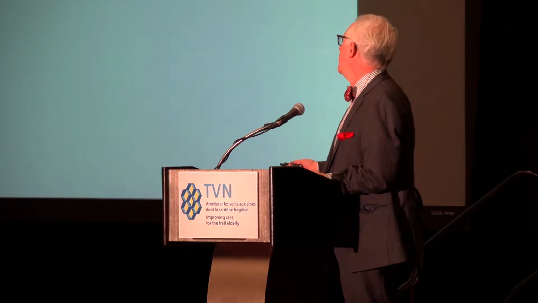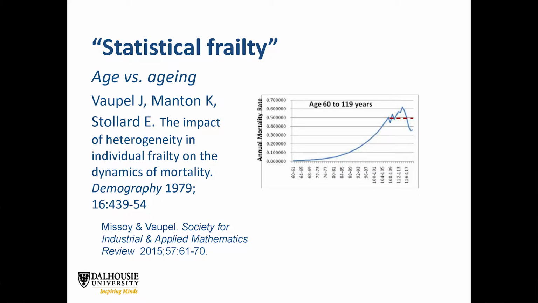So the notion of frailty, where the idea came from, this is a matter of fact. Some people dispute, well, yeah, frail, everyone's got their own view. Well, yeah, we all have our own view, but here's where we came from. The term was used in the modern sense in 1979 to get to grips with this problem, which was that there appeared to be a plateau in late life mortality. And these were actuaries who looked at this, and they tried to figure out how to make it work, and they're very sophisticated statistical sorts, and they said, here, we'll put a fudge factor in, and we'll make the model fit with that. And that thing they called frailty, that's where the term came from.